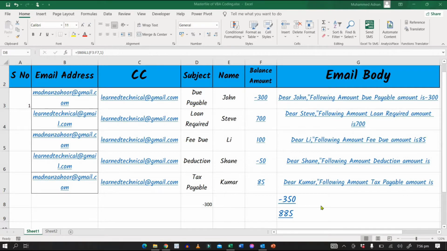This will be very helpful for you and you should know how to use this. Number 1, how you can automatically generate the serial number according to the columns which you have filled. Number 2, how you can separate the positive and the negative figures in Excel in the form of a total.